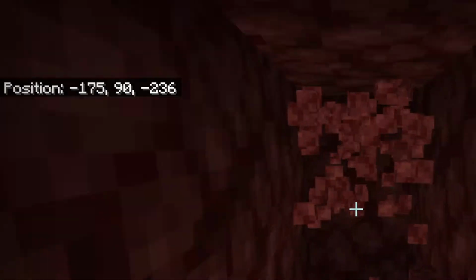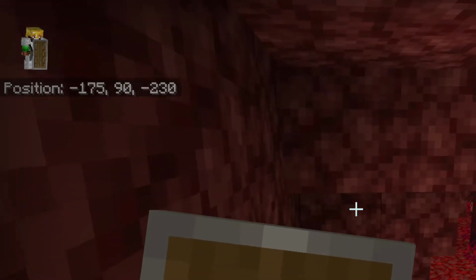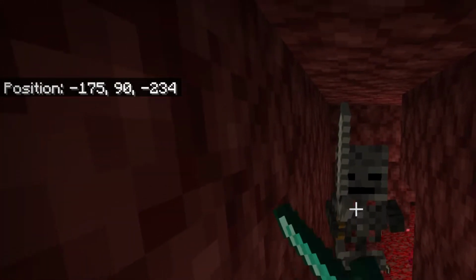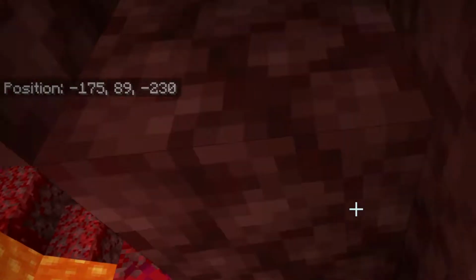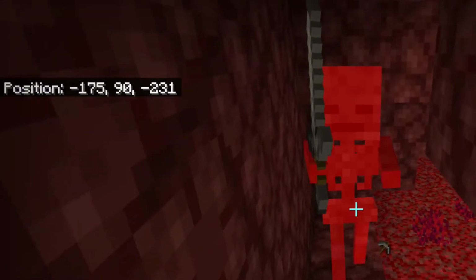There were like four wither skeletons guarding the entrance. This has gotta be a very special fortress. Oops, I dropped my pickaxe. This could be the death of me. Aha! It is not the death of me because wither skeletons are three blocks tall. I'm so happy I know that. Which means they can't get into my tunnel.